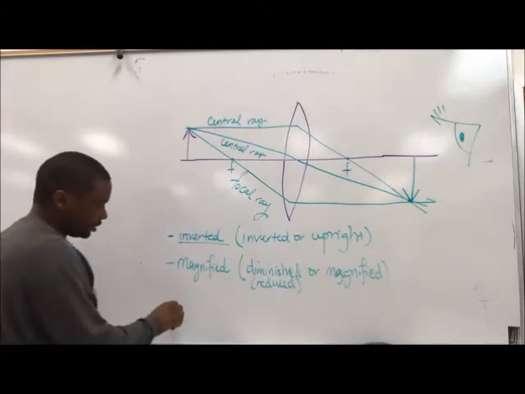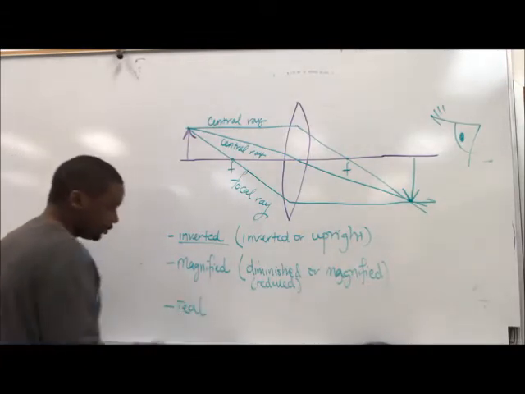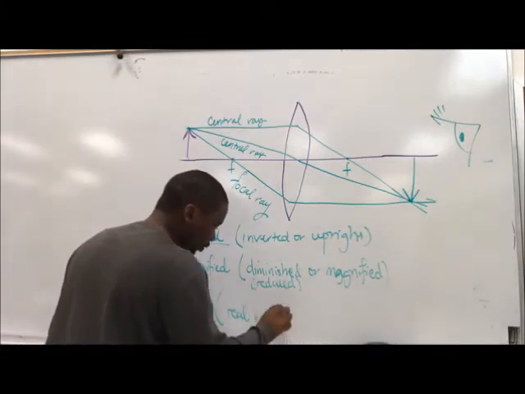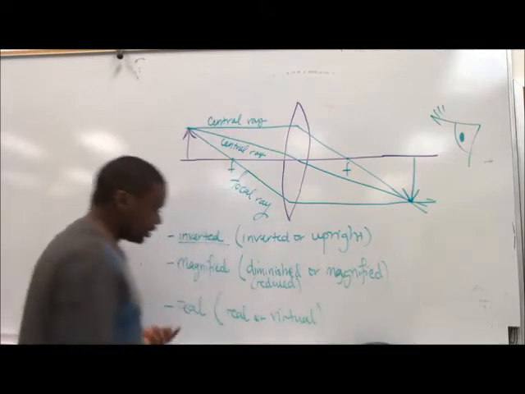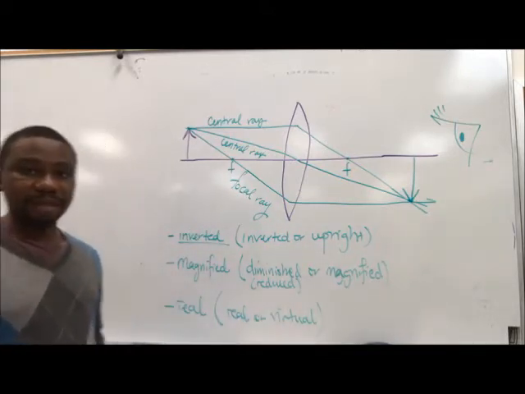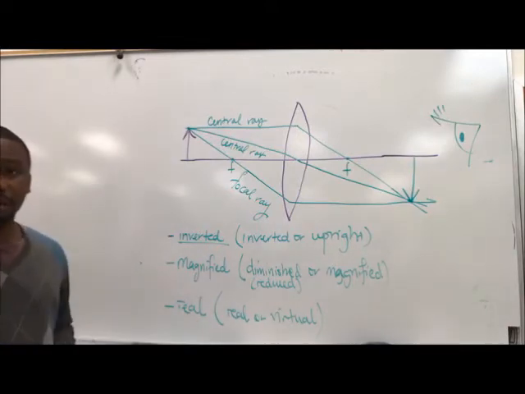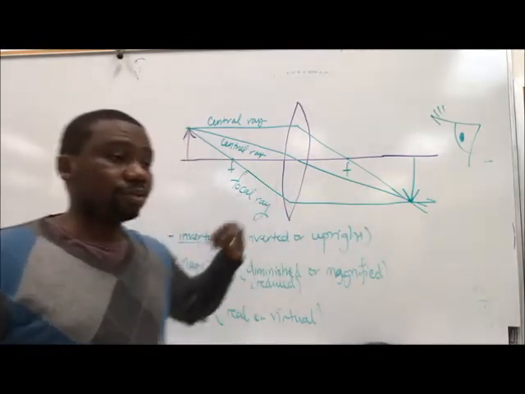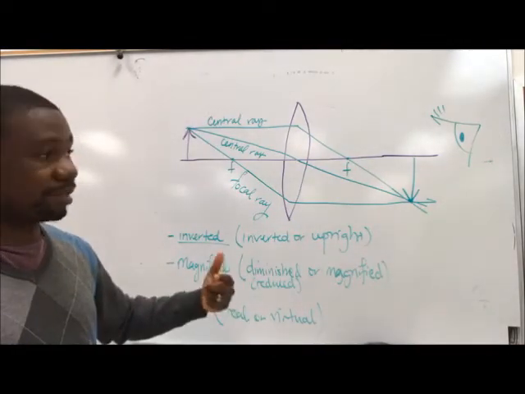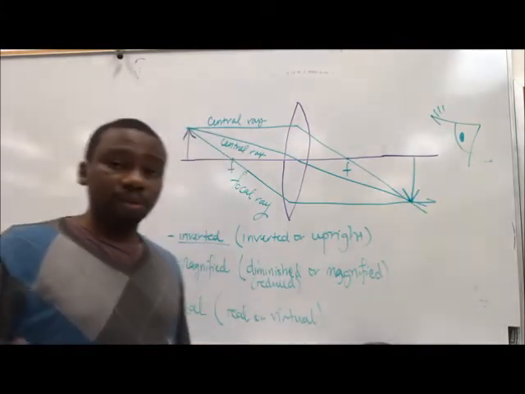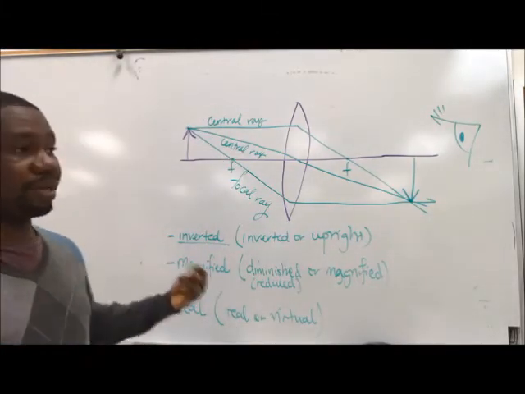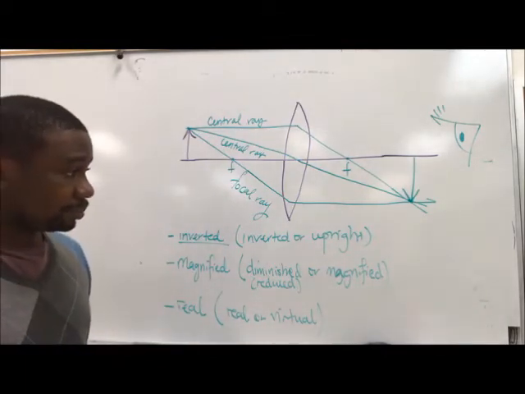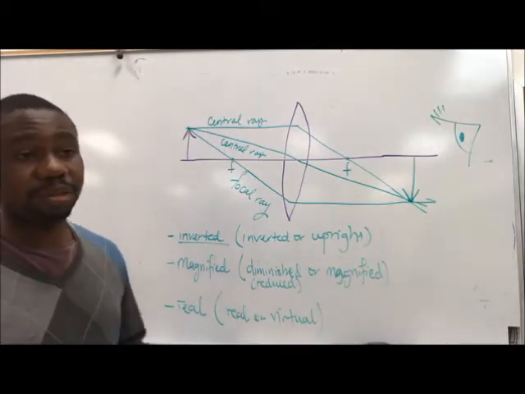And the next thing is, our image is real. The question is usually, is the image real or virtual? I'll explain that. In that case, the image is real, okay? Why do I say the image is real? Because the image is formed by the rays themselves. And usually that image formed by the rays themselves can be captured on the screen. When we conduct the experiment, you will see that the image we create can be captured on the screen because the rays are real. When the rays are not real, you cannot capture the image on the screen, all right?